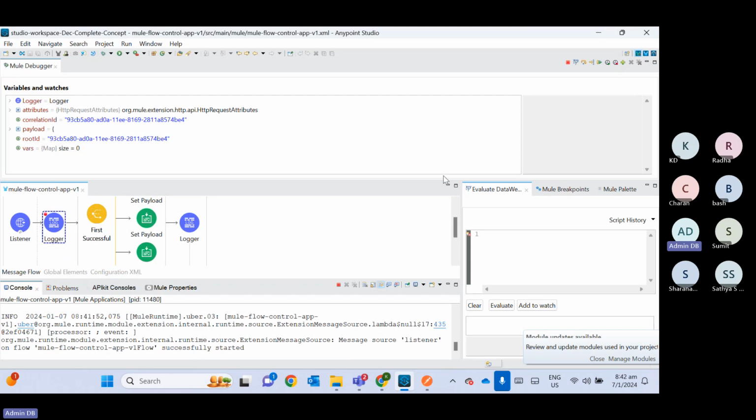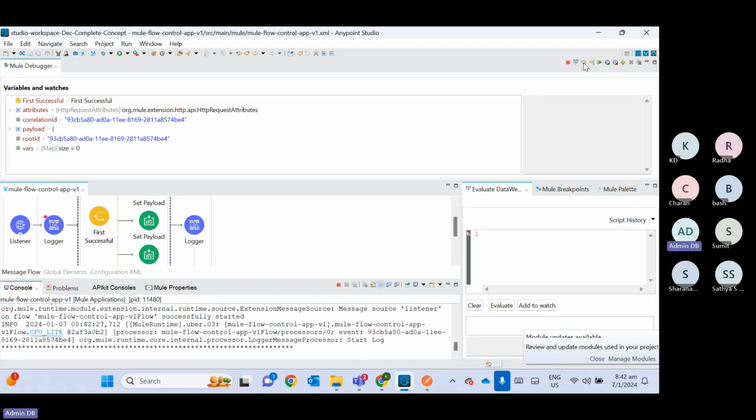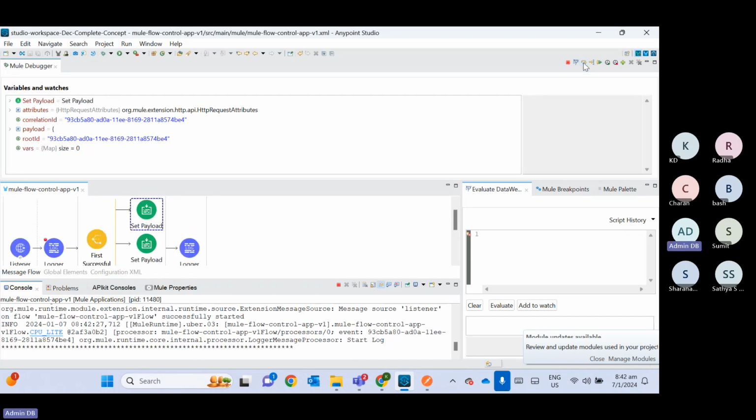I'm calling this, the request went to logger. It went to first successful. Okay, this time it's going to the first branch.